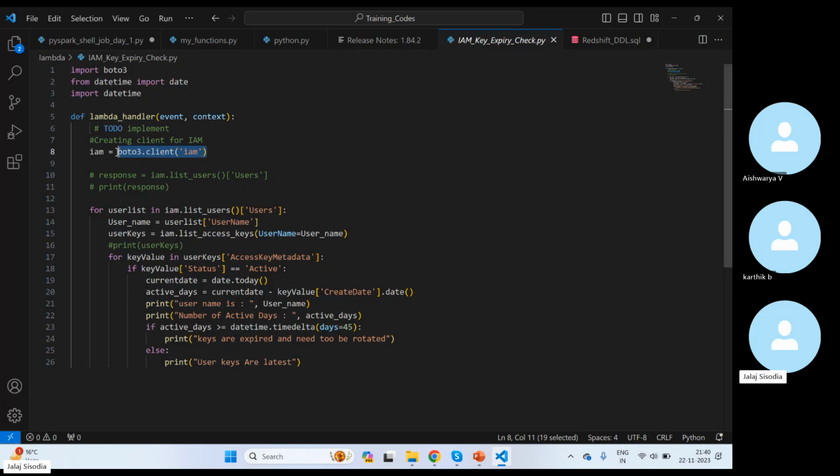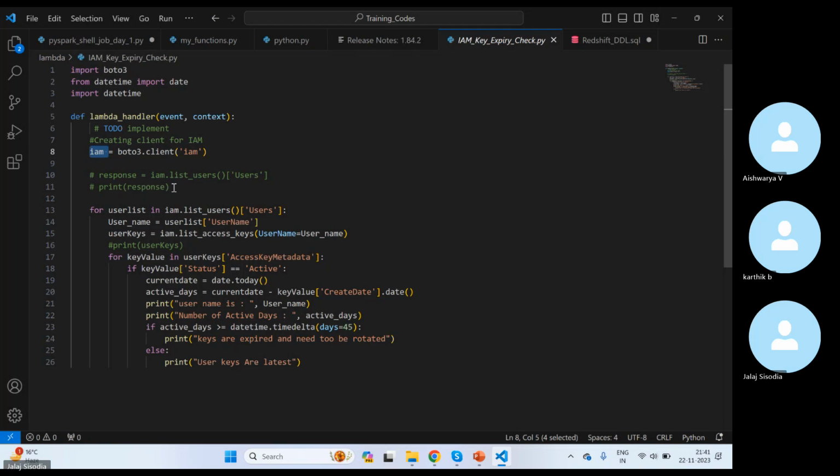The syntax is always the same: you say boto3.client and then pass the service name, which for this example is IAM. Then you store the client in some variable. On line number 8, the left-hand side that I have selected is a variable. You could have called it anything.